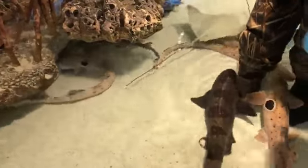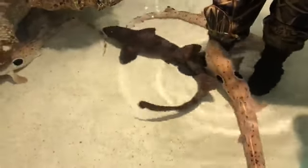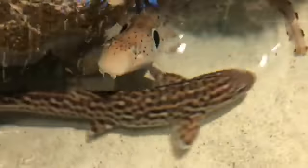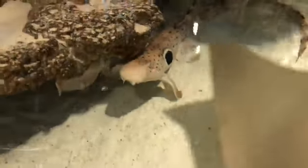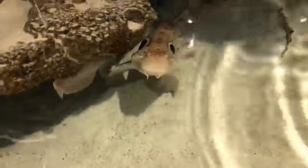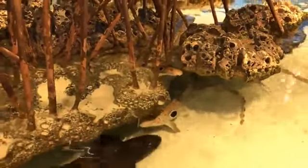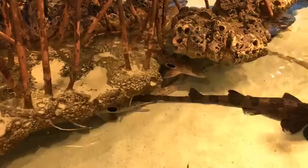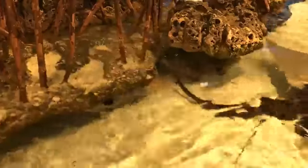Yes. Good question. But not in the sense that you're thinking a big shark might have teeth. They don't have jagged teeth. All of these animals in here, you might notice, they all have their mouths on the bottom of their bodies. And in the wild, they'd be eating a lot of invertebrates, so things like crabs and shrimps that live on the bottom that they need to crush because they have hard shells. So while they do have teeth, they're more like crushing plates than a sharp tooth. And then they have kind of jagged bits that they can use to move the food back and forth that breaks it up. So if you saw any of them kind of look like they might be spitting it back out and swallowing it again, that's helping break it up for them. Chewing.